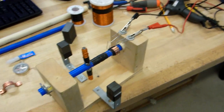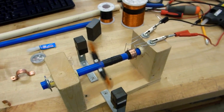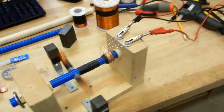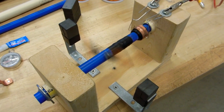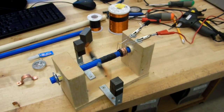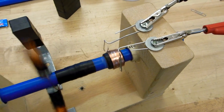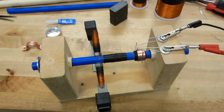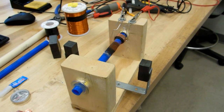So let's run the thing. You might have heard it for a couple of seconds. I'm just using a power supply there, about 5 volts. At the start, it's shorting a little bit, but that's it. A real simple motor. Costs about $5 to make. And it really gives students a good idea of how the commutator actually works, and they can build it themselves. Thanks.